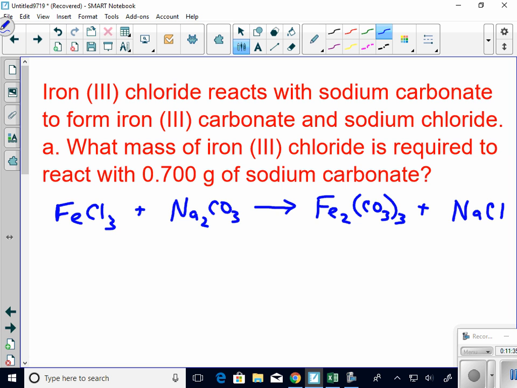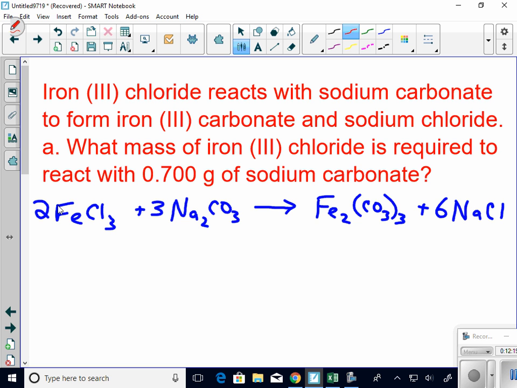Yeah, that's right. Okay. So, do I have a balanced chemical equation? I do not. Where am I going to start? I'm going to start right here because I want to balance up my carbonates first. Once I do that, I have 3 carbonates, 3 carbonates. I can see that now I need to have 6 of the sodiums. Now I got my sodiums balanced. That tells me that I need to have 6 chlorines, and that balances up my irons too. So now I have a balanced chemical equation.